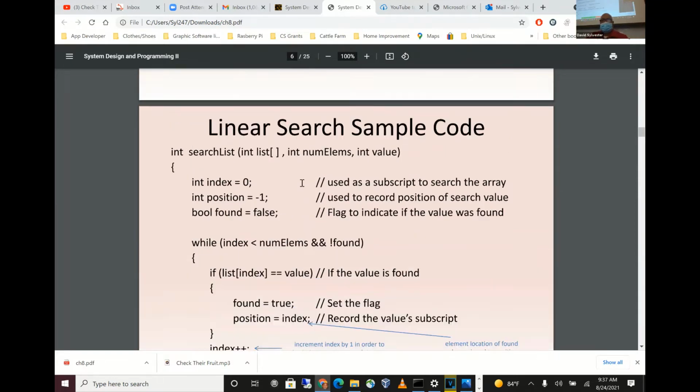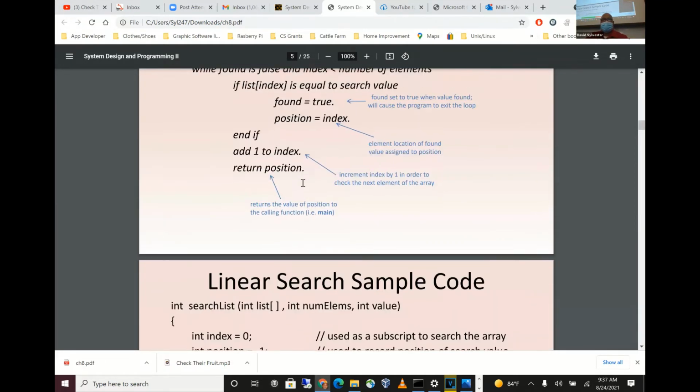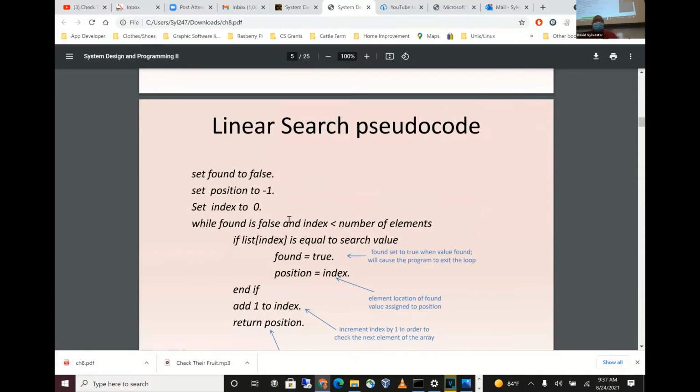But let's go back to the pseudocode so we can understand what a linear search is. Here, when you get into that module of a linear search, it's showing you set found equal false. What that's saying is, before I start checking or falling into a loop to search for my value, I'm going to say the value is not found, so that I can fall into the loop to start searching.